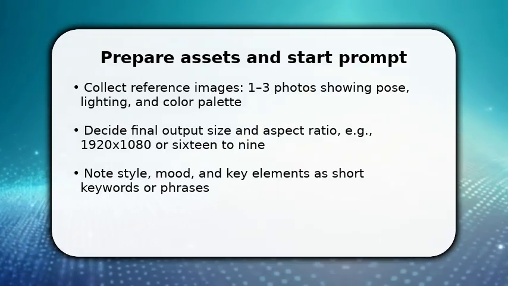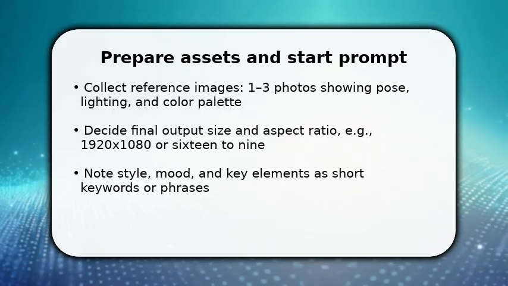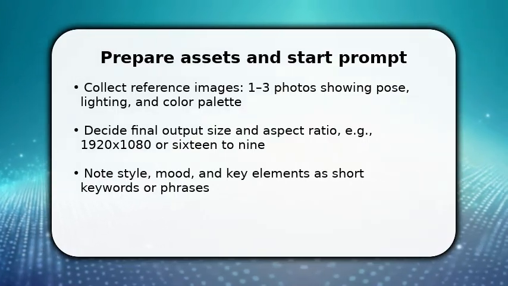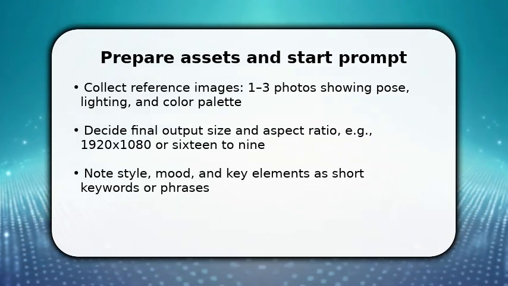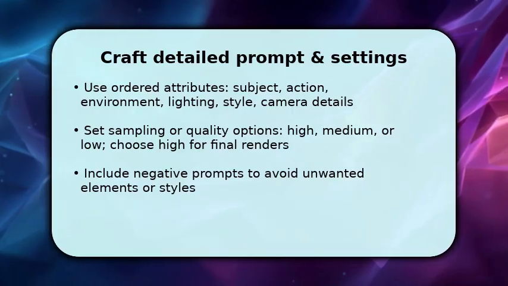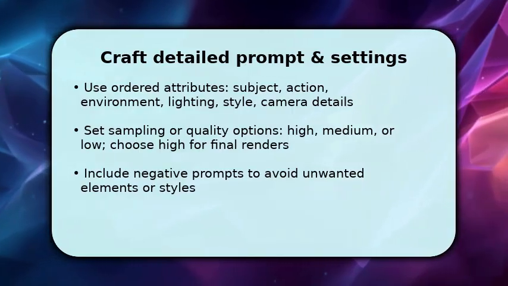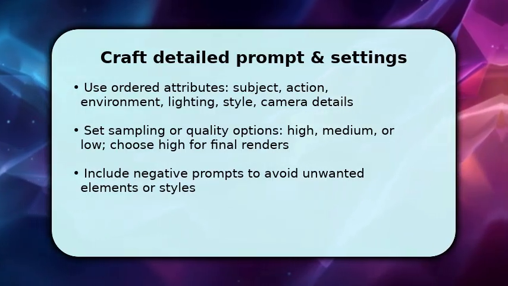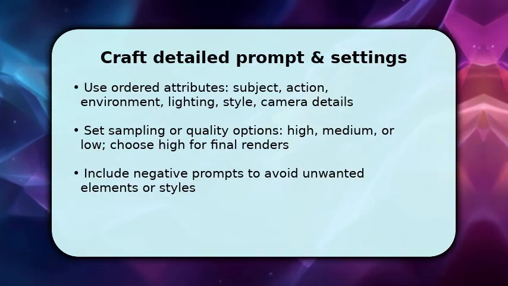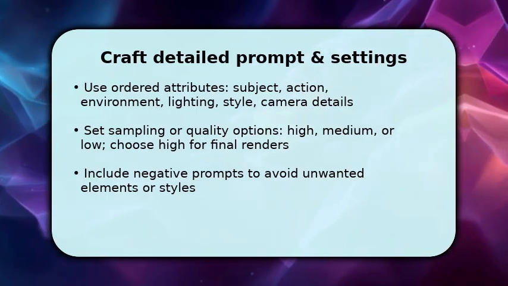Once done, add constraints like color palette or lens type. Make sure to keep each instruction short and concrete so Gemini can follow them precisely. You now expand the prompt into a structured format. Subject first, then action, environment, and lighting, followed by artistic style and camera specifics. That order helps Gemini prioritize composition.